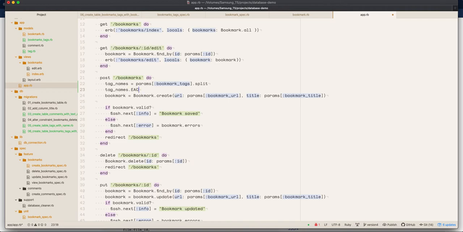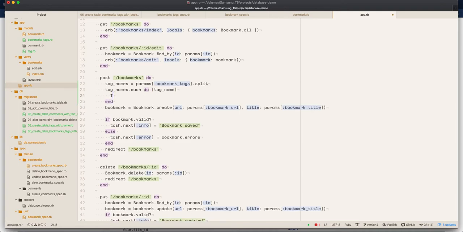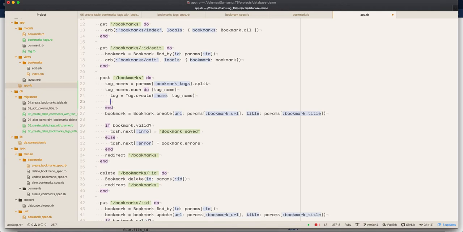We're going to go each tag name, write proper block code, and we're going to go tag.create, where the name is the tag name, and that's going to be a tag, and we are going to associate it.